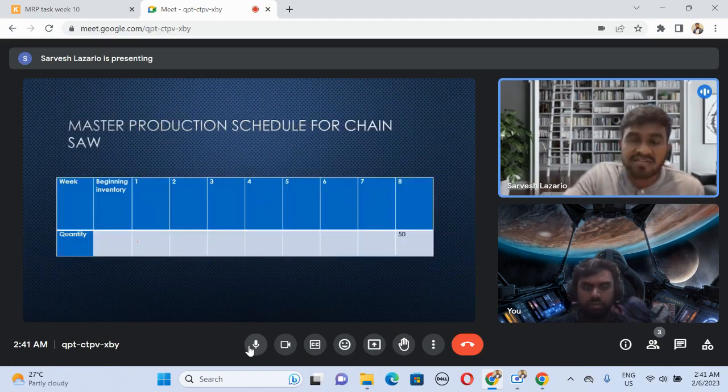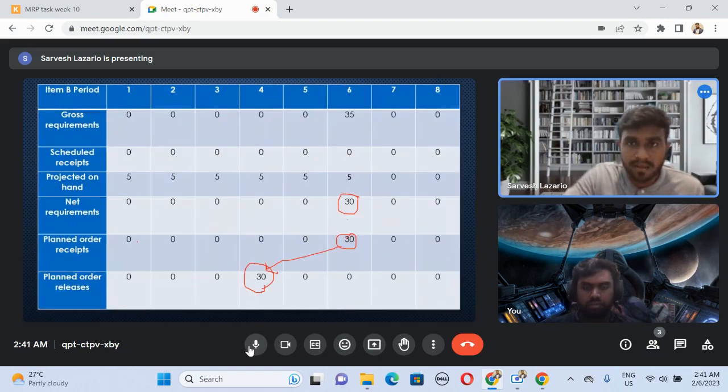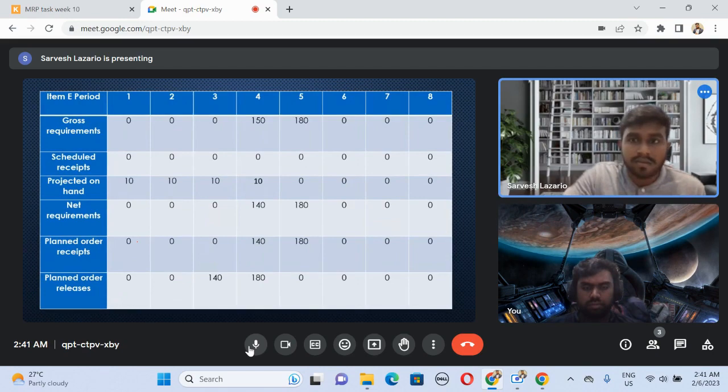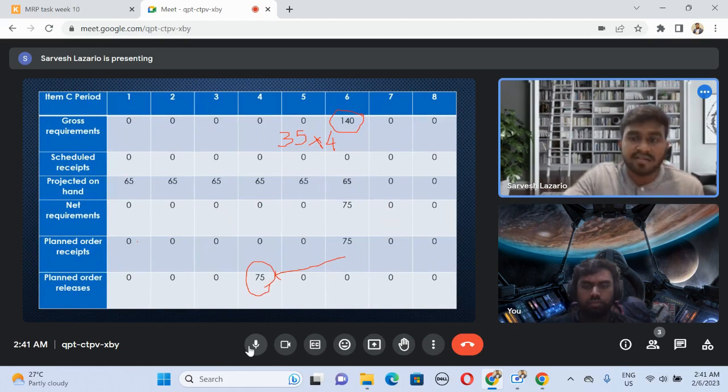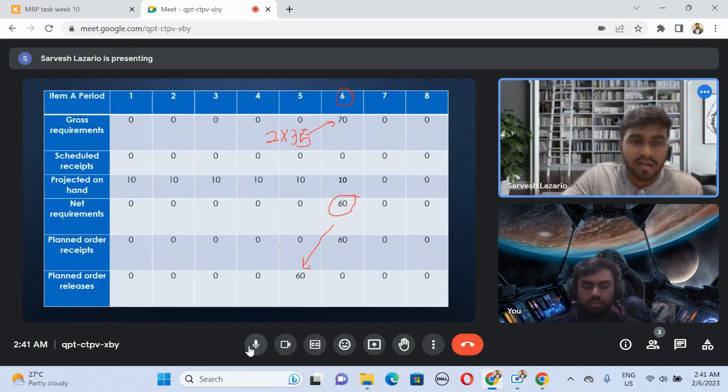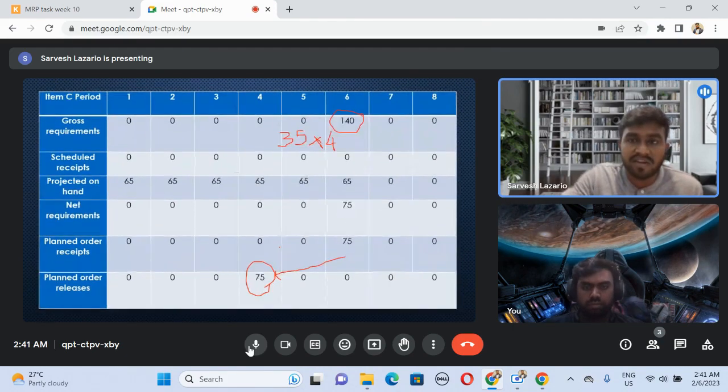So A and C. So C we need 75 on week 4. A we need 60 on week 5.